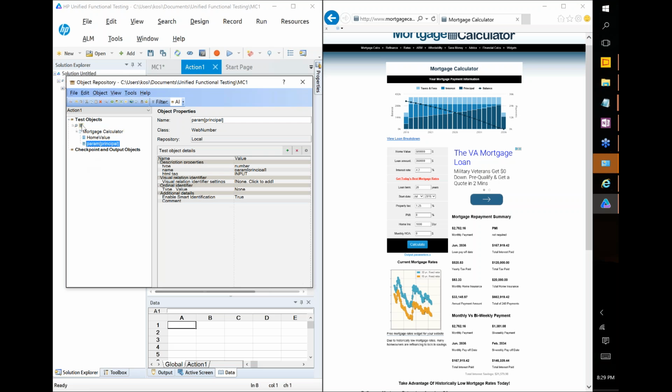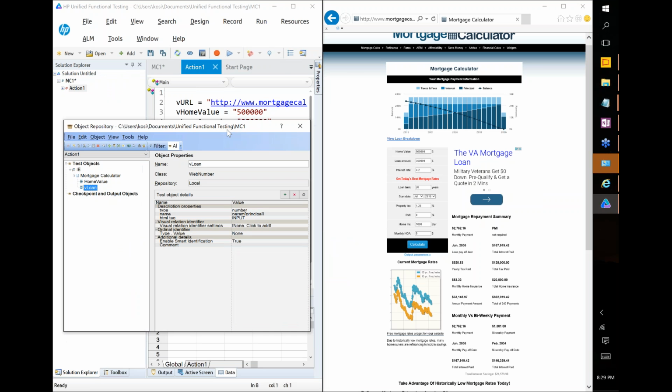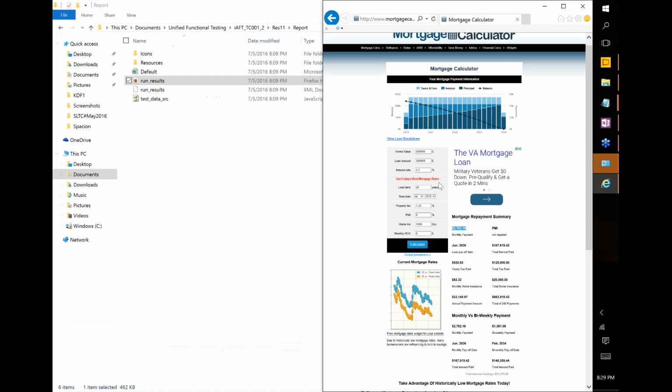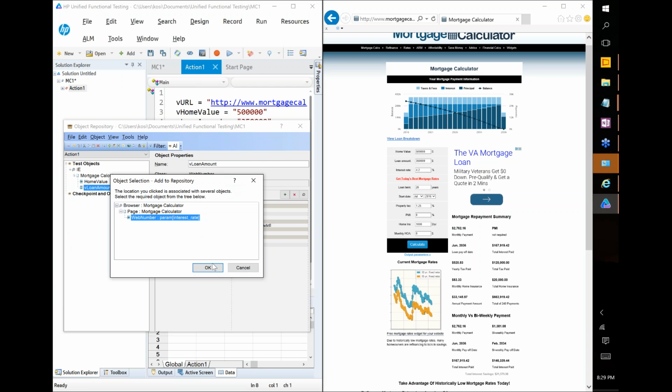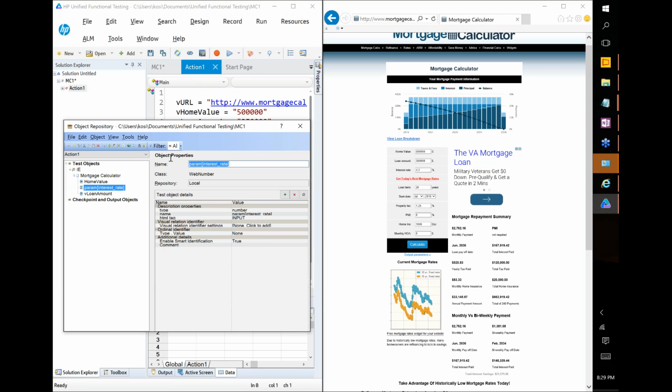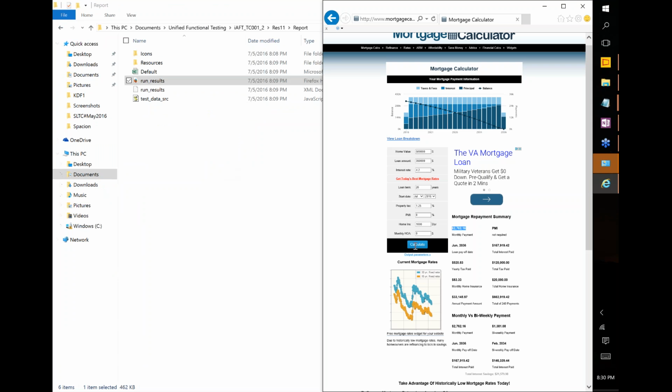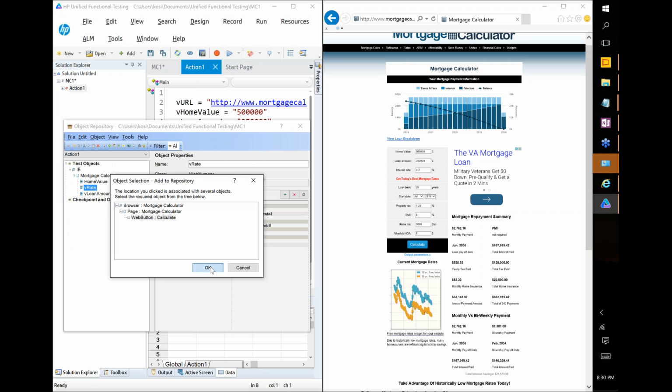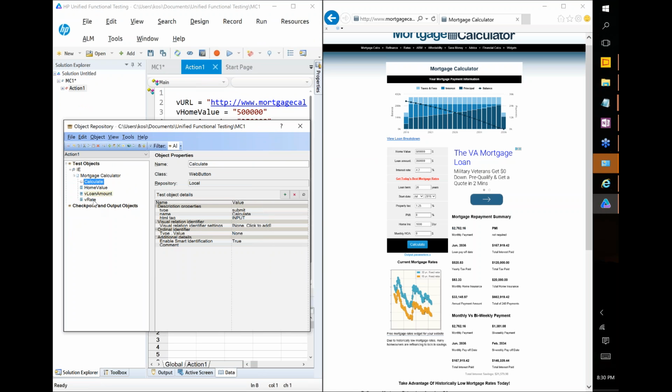So then another one, it gets added under the same IE mortgage calculator because it's from the same thing. So we loan, what was the name we gave to this? Remember, V loan amount. So I'll call this V loan amount. That way it will become easy. Then one more, V interest rate. So I'm not filling all the fields that are there, just a few of them. So this is V rate. Then plus, click on the calculate button. So this is calculate button. So that gets added automatically. And all of these are organized in an alphabetical way, team.